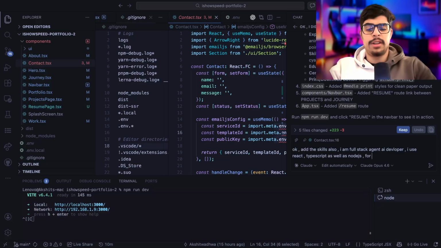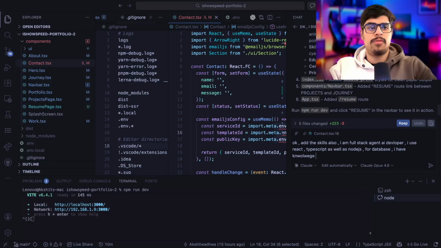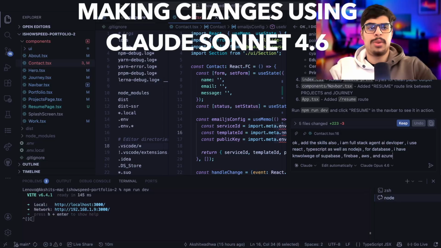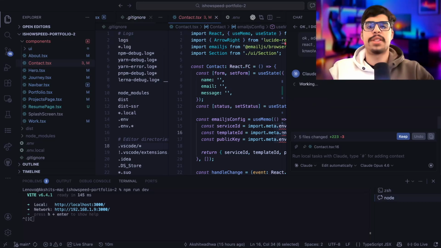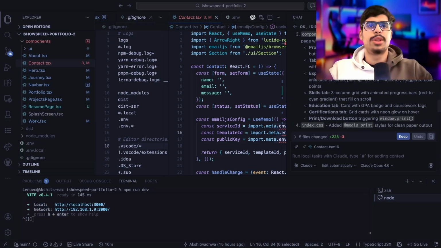For databases, I have knowledge of Supabase, TypeScript, Firebase, AWS, and Azure. Let us enter that. So we can add more skills also. Once it makes the boilerplate code, we can edit them ourselves rather than using vibe coding. So okay, let us see.